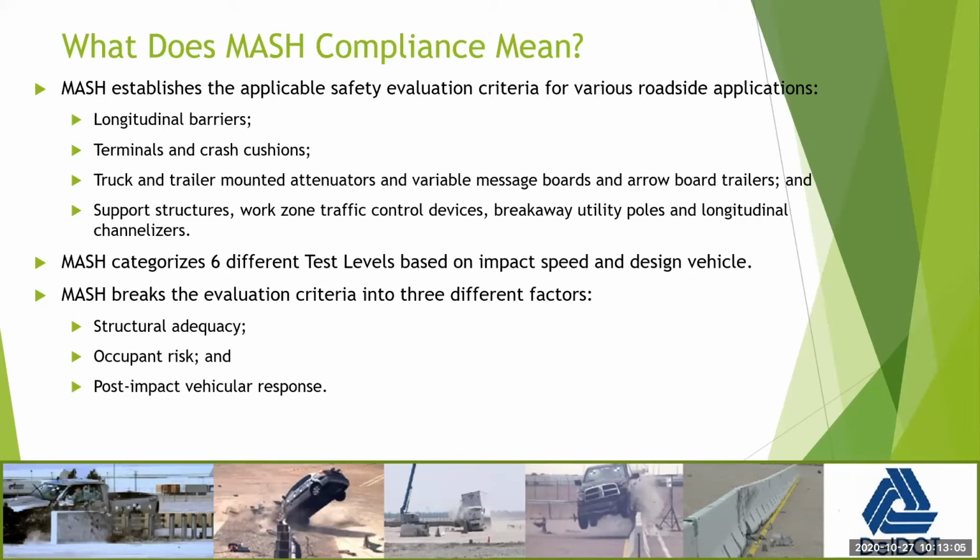MASH also breaks out the tests into 6 different categories based on the impact speed. So it's kind of designing for what you think is going to be a realistic crash. And then finally, MASH also does the evaluation criteria, and they've broken those down into 3 factors as well.